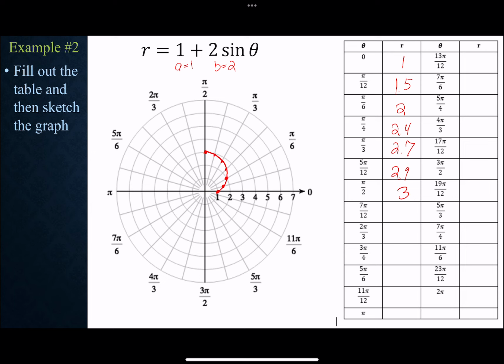But you'll see it wasn't starting at the origin, so it's not going to be quite a full circle there, and that's where the whole inner loop part is going to come into play. So our next part, the pi over 2 to pi situation. Now it's going to repeat itself back down.